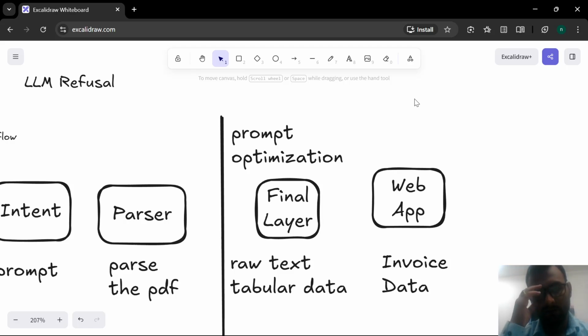So one key solution that I'm thinking of implementing or testing is optimizing the prompt again and also analyzing the input data that you are sending.